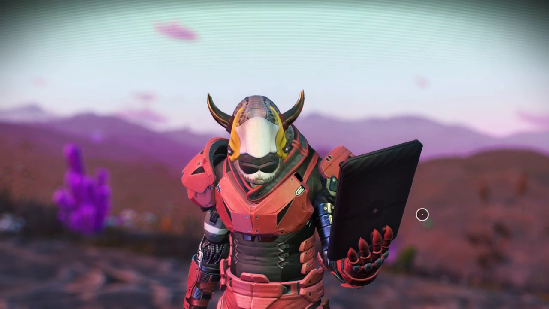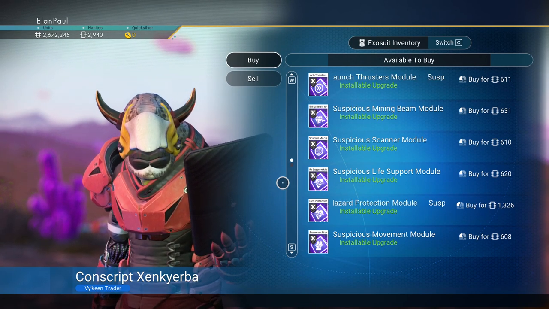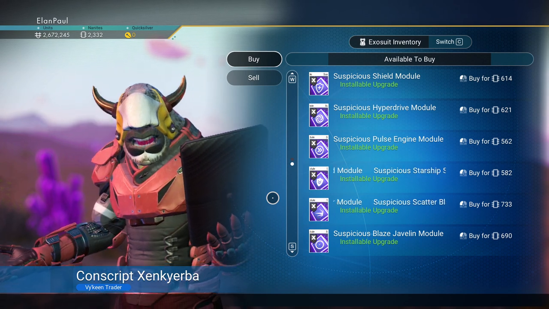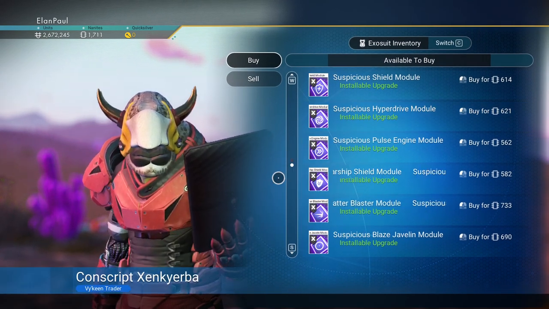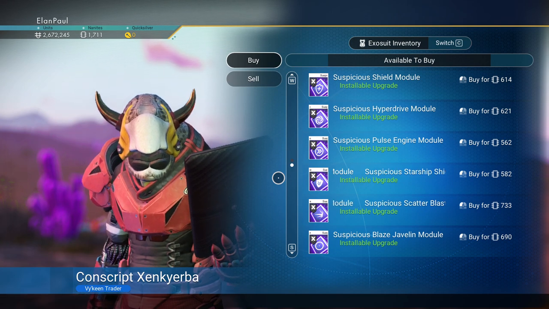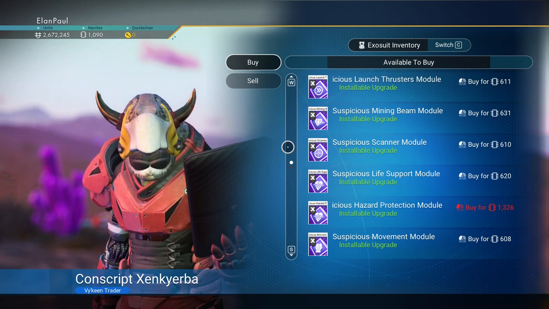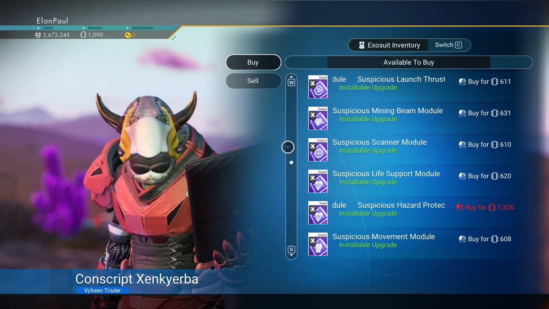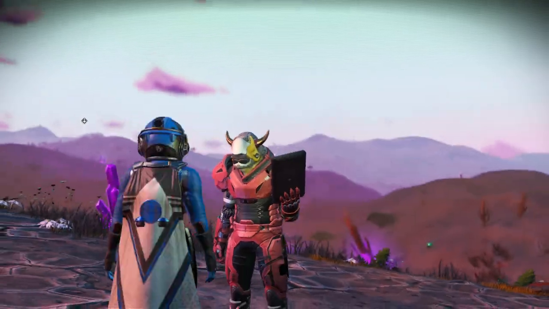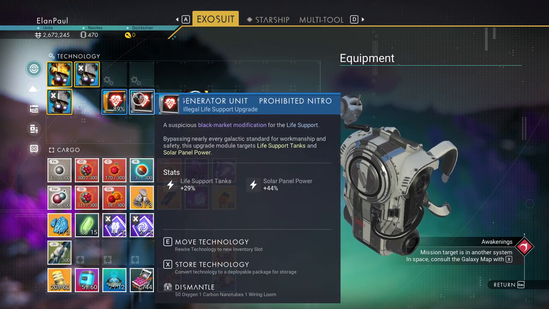What do you have? Trading. Mining beam? Nah, scanner? Possibly life support we could always use. Movement module is always much better. Let's start with that. And hyperdrive. Hyperdrive, definitely. Blaze javelin scatter. Starship shield. Really? Okay, we'll get two of those. And finally... I don't know. What do you think? I got a movement module. How about life support? Thank you, buddy. Really appreciate it. I don't know what it's going to do for me, but, eh, it's alright.